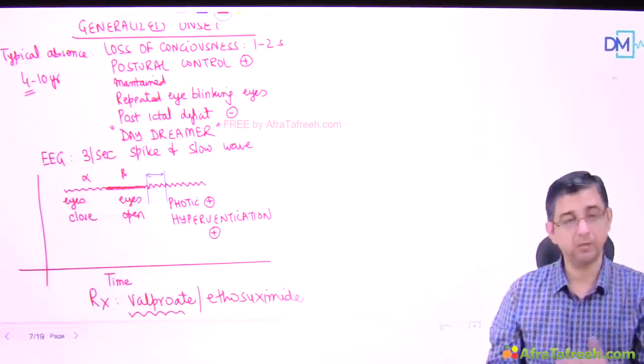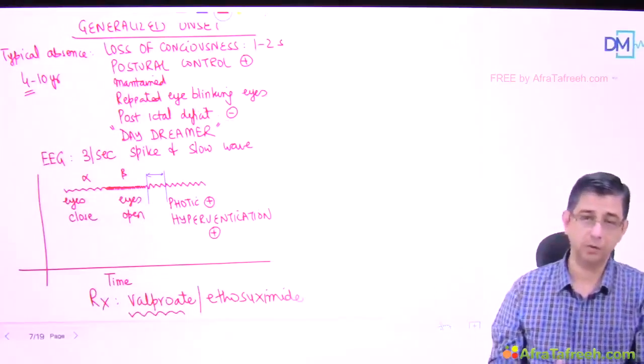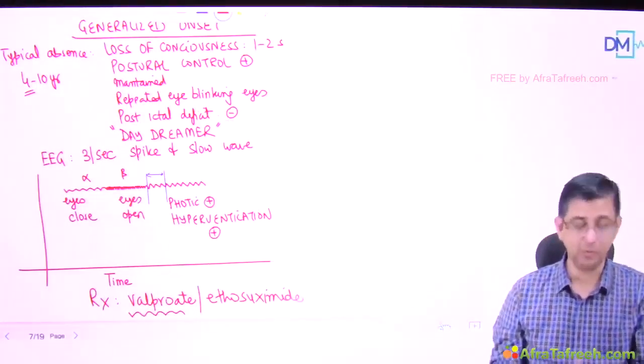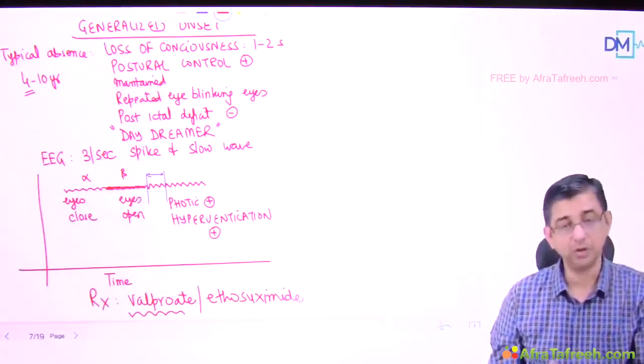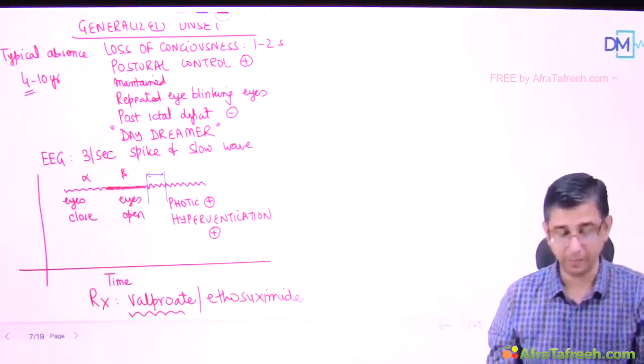I will talk about the pharmacotherapy in the end also, but here I just wanted to clear this perennial question. What is the drug of choice for absence seizure? Some books say ethosuximide, some books say valproate. Well, how to solve it? If the age group is 2 years, 3 years, then answer it as ethosuximide. Otherwise, let it be sodium valproate for the patient.